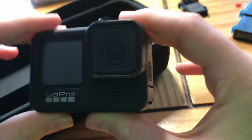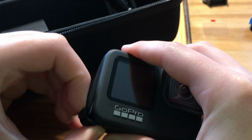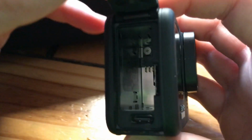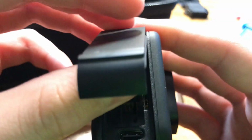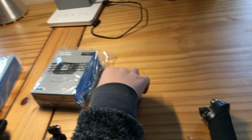The lens comes off. Oh yeah, so with the Hero 8, the lens couldn't come off. People didn't like that, so they made it so it does now. Sometimes this can be hard to pull off at first, but it's quite easy. Of course, you can get all the mods still. SD card there. And this is also more beefy, and it's harder to just come off without you even hardly putting force in. Extra thumb screw.